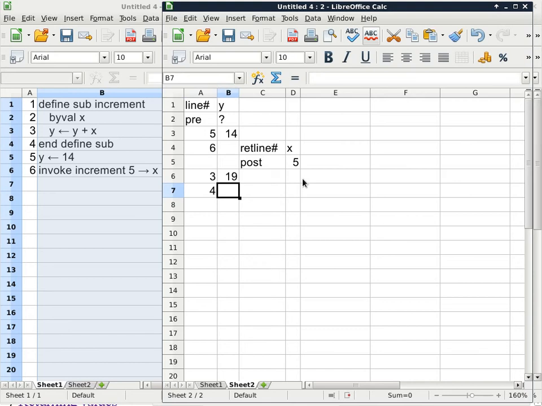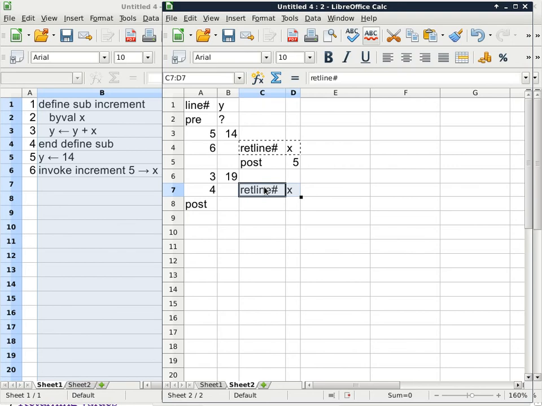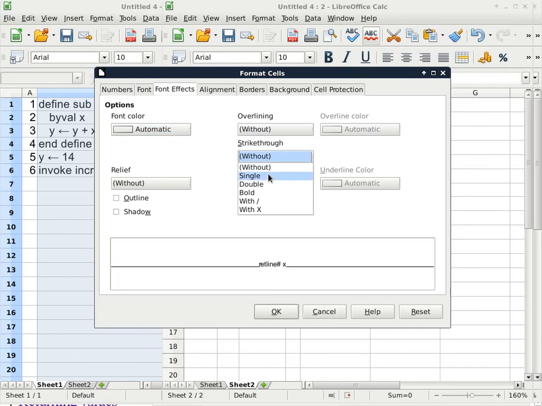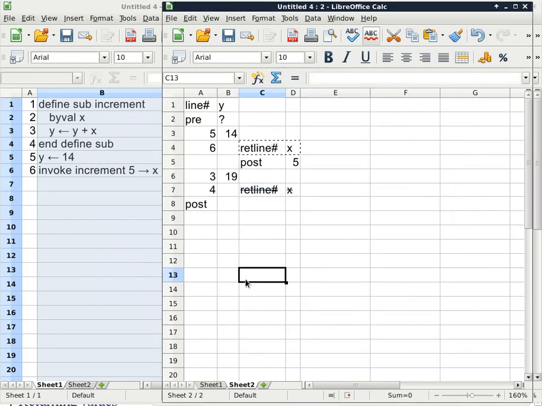Just like a local variable, when you're at the end of an invocation, you also have to deallocate your by-value parameters. So once we take note that we continue execution at post, we deallocate both column C and column D as if x is just a local variable. And we're done. Okay? So the concept of a by-val parameter is really just kind of like a local variable, except it starts with a particular value, and that value is specified by the invoke statement, not the subroutine itself.